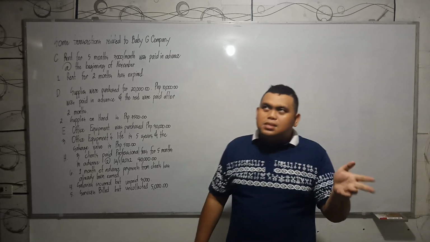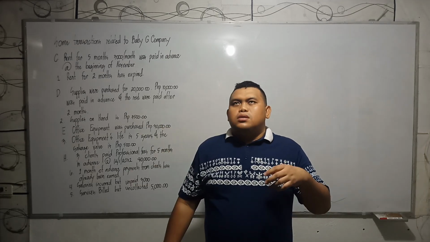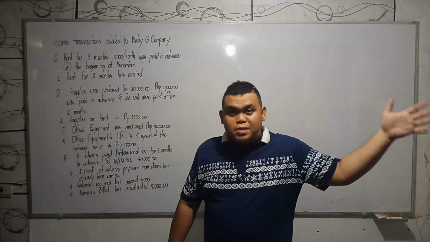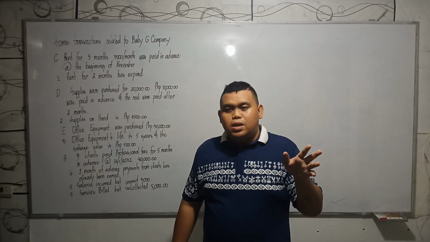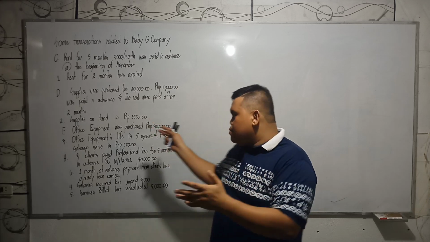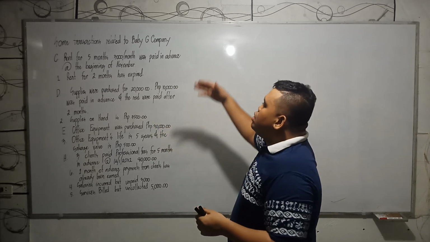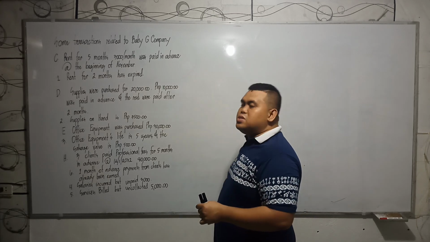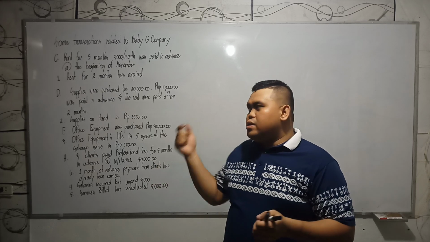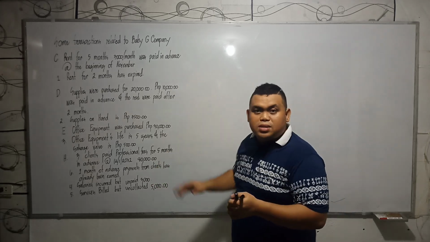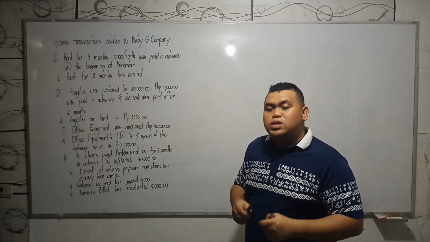And plus, if ever you master this, the procedures in the next steps are just procedural in nature. You just have to follow a procedure. Here, you need analysis. Now, these are some transactions related to BBG company that we have been talking about in the past episodes. You will understand why I selected these transactions. So, what's my purpose here? It's on the adjusting journal entries.